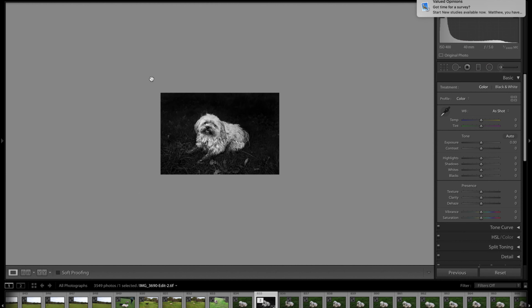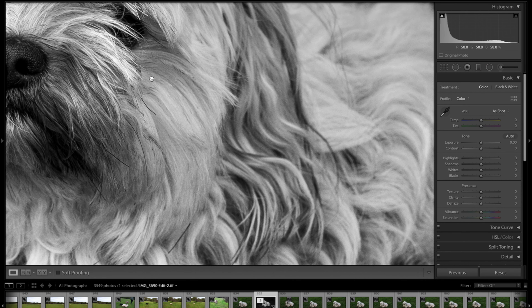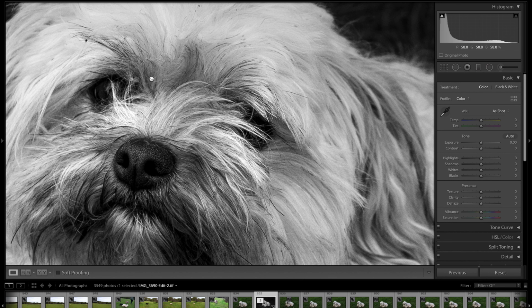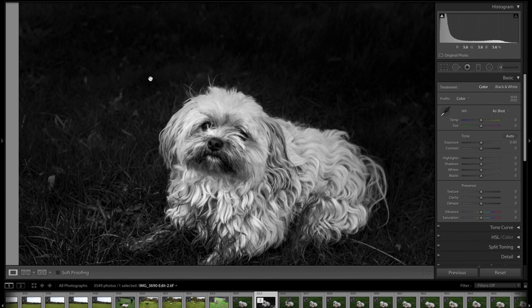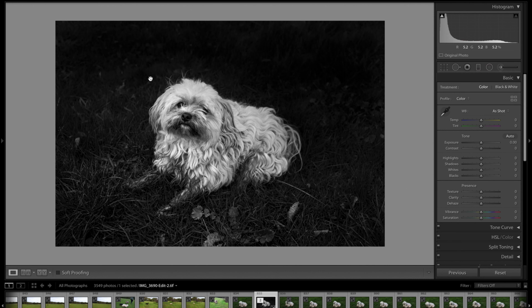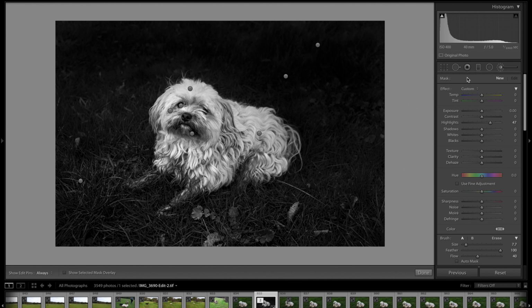So doing a bit of a zoom in now, we can look for any spot flaws that we may not want. Now, it is cute that she has her muddy forepaws. Unfortunately, it looks like a bit of mud was sprayed up onto her eyebrows as well, but we can't do much about that. Sort of enhances the image. Try and make the nose a little brighter, but not too bright. See, add clarity.